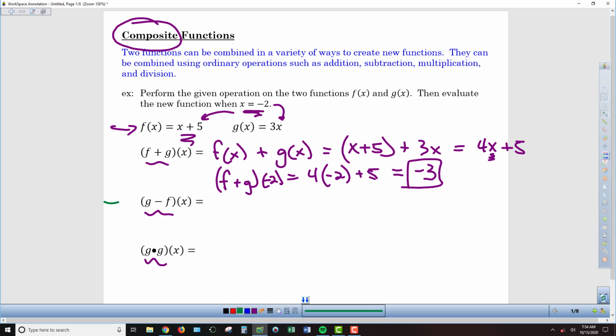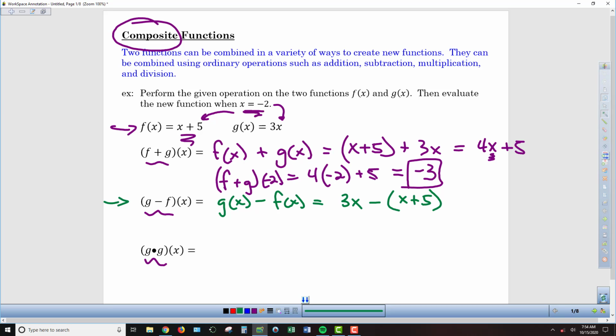In the second example, much the same way as we approach the first, we're just going to rethink this as g of x minus f of x. So I'm just going to subtract these two functions. Now, we do have to be careful. So here's g of x minus. We have to put that second function in parentheses in order to make sure that we distribute that negative.